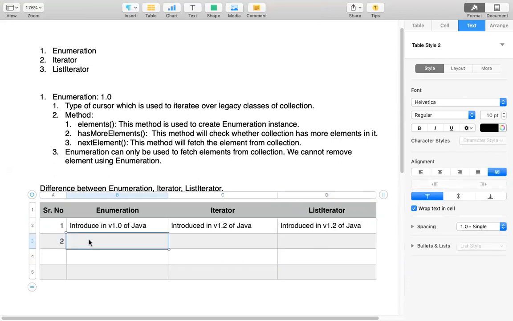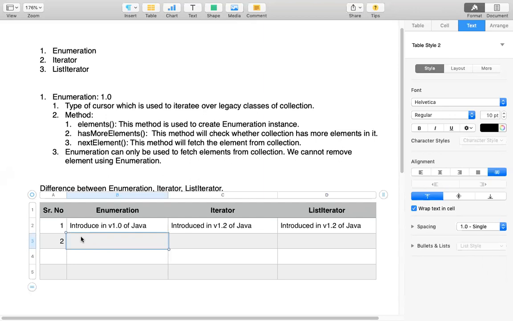Tell me the second difference between them. In enumeration, we can use the elements method. Iterator can use the has next method. List iterator also uses has next as well as has previous and next methods. But the enumeration instance can be created using the elements method.